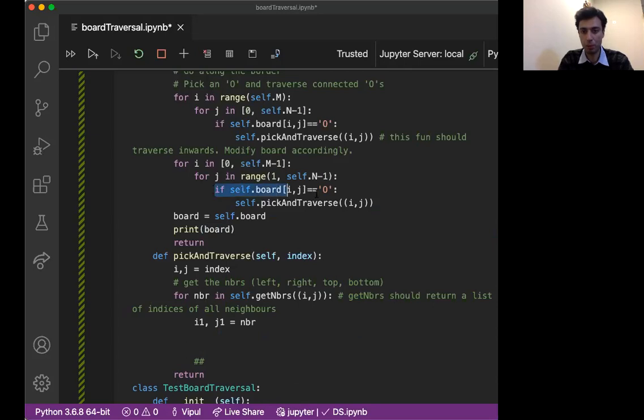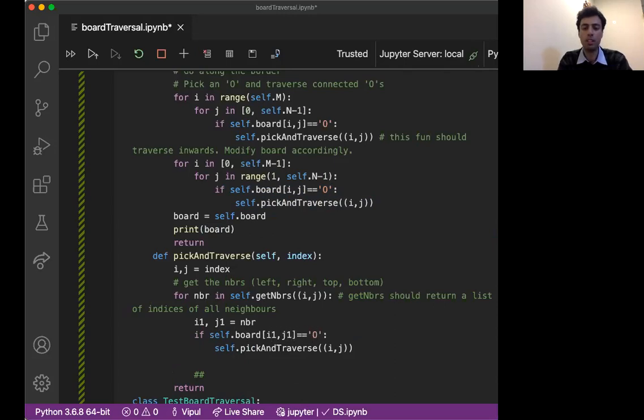So if board at this i1, j1 is equal to O, then I will pick and traverse starting from i1, j1. Right? That's it. So now, but okay, what am I doing here? Okay, what am I doing?